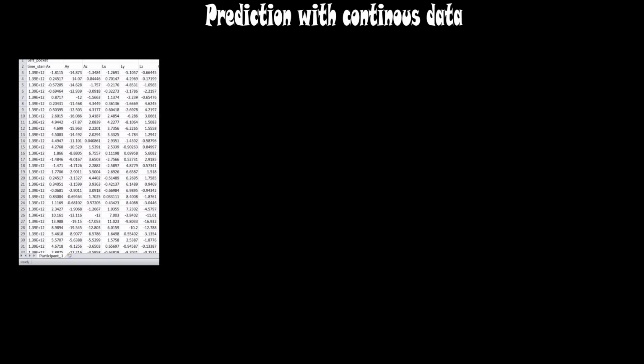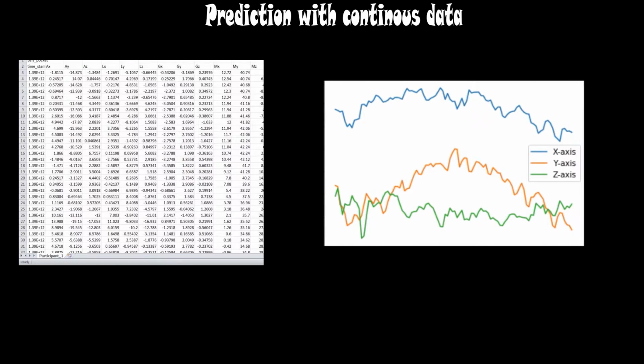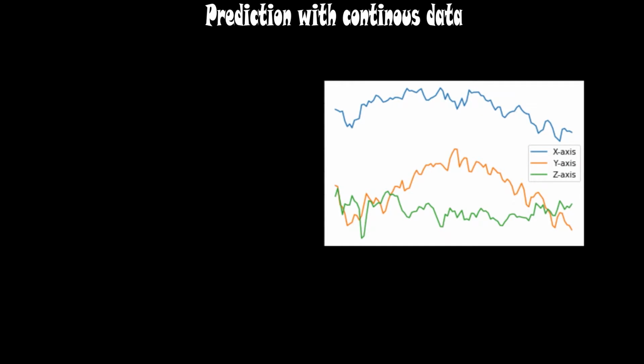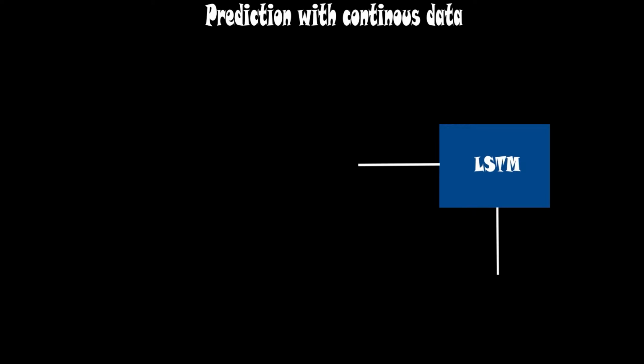Output values from smartphone sensors are continuous and dependent on their timestamps, as we can see in the dataset and graph. It means you can't predict anything by just looking at a single data point, because each value is dependent on its previous value. Continuous values can only be predicted by observing some values in a fixed window. But what does that mean? Let's see by this example.